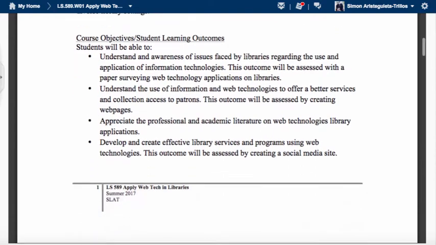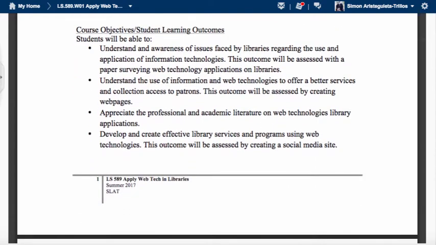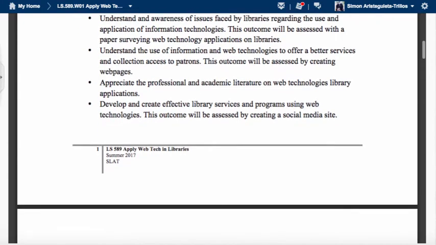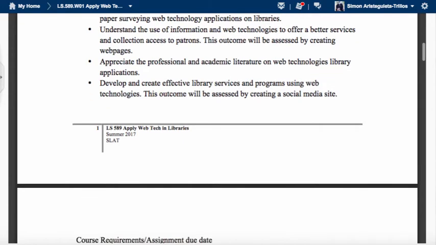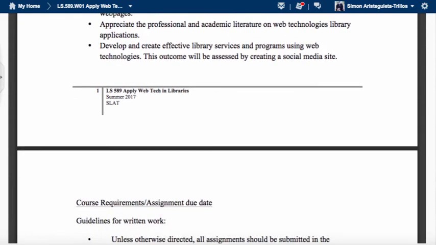And we have learning objectives: understand and be aware of issues faced by librarians regarding the use and application of information technologies; understand the use of information and web technologies to offer better services and collection access to patrons; appreciate the professional and academic literature on web technologies library applications; develop and create effective library services and programs using web technologies.